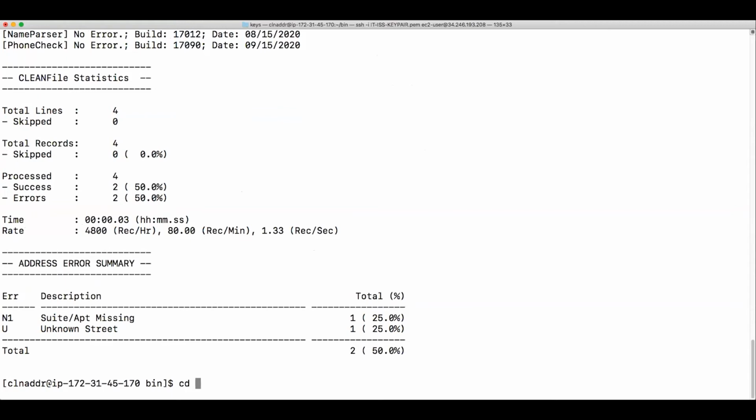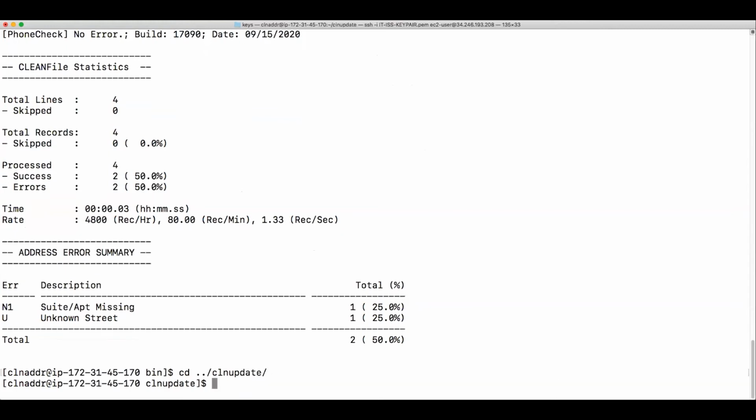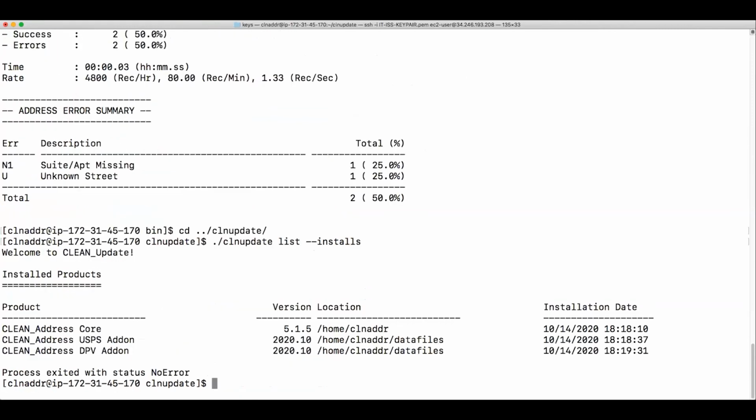Now let's move back into clean update. At this point, I wanted to quickly show you that clean update, if we list the installs, it will display what has been installed, obviously date timestamp, and the location that the product has been installed in.